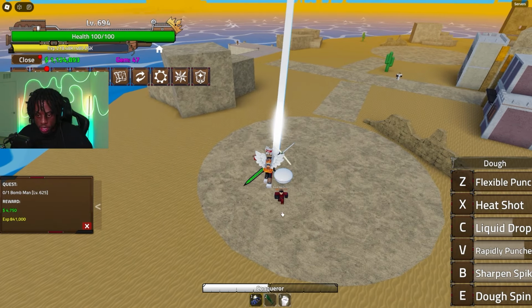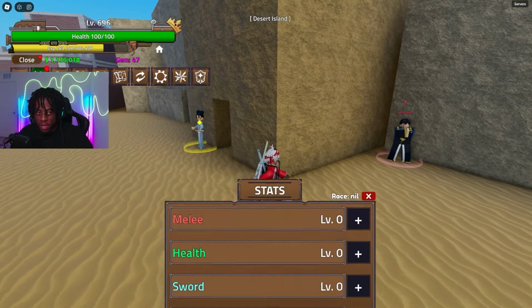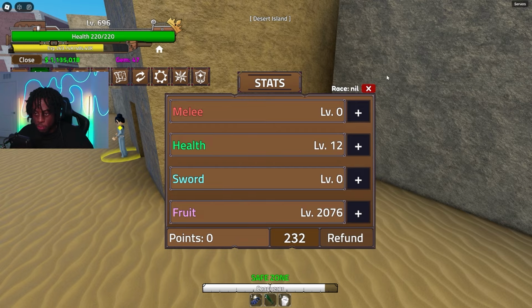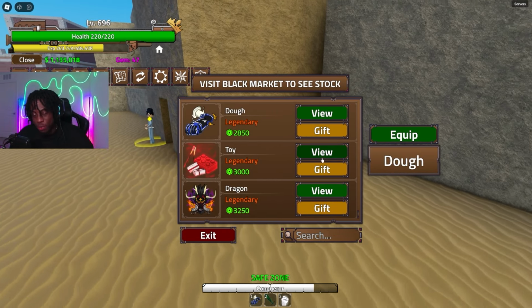All right, let's hit B. What the, how did he hit me? Okay, bro, Dough fruit is kind of mid in this game, I'm not gonna lie. All right, let's put the rest on health. Next fruit. All right. Next fruit. I guess we're going to try out every single fruit.